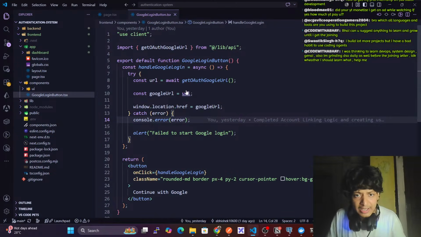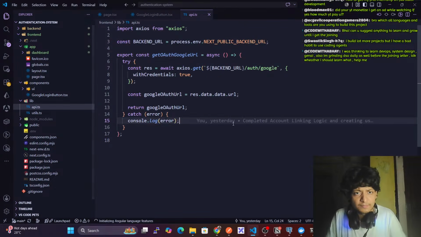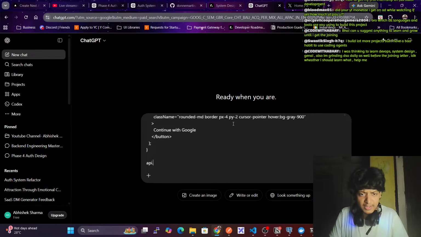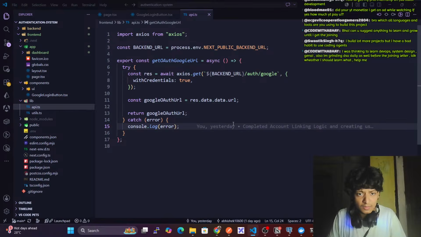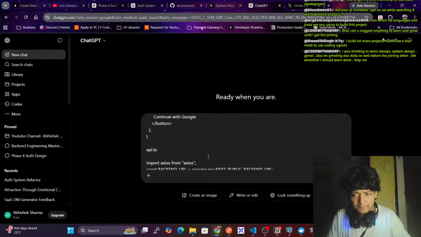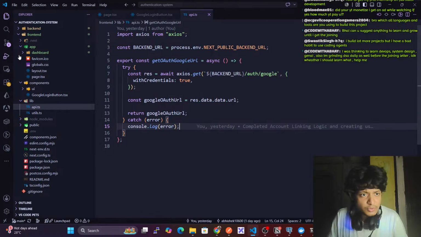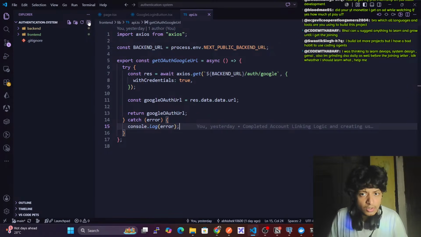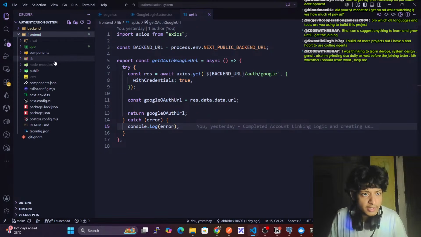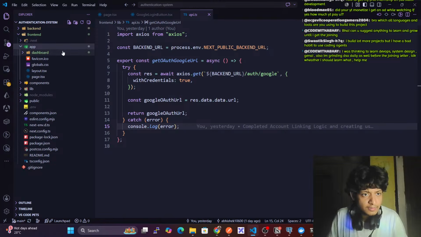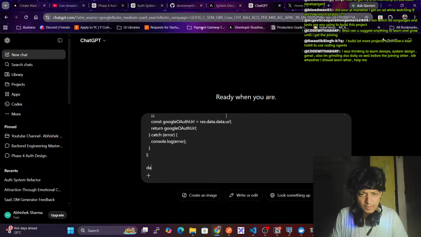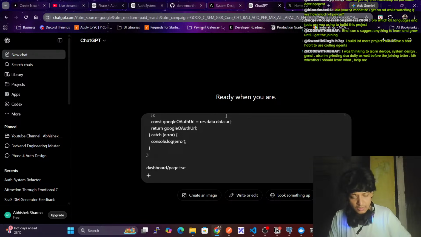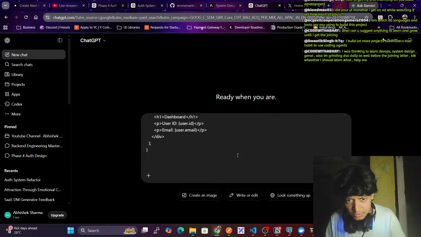Then after this we have api.ts. Okay. Then after this we have dashboard, front end app dashboard page.tsx. Okay, here we have dashboard/page.tsx.